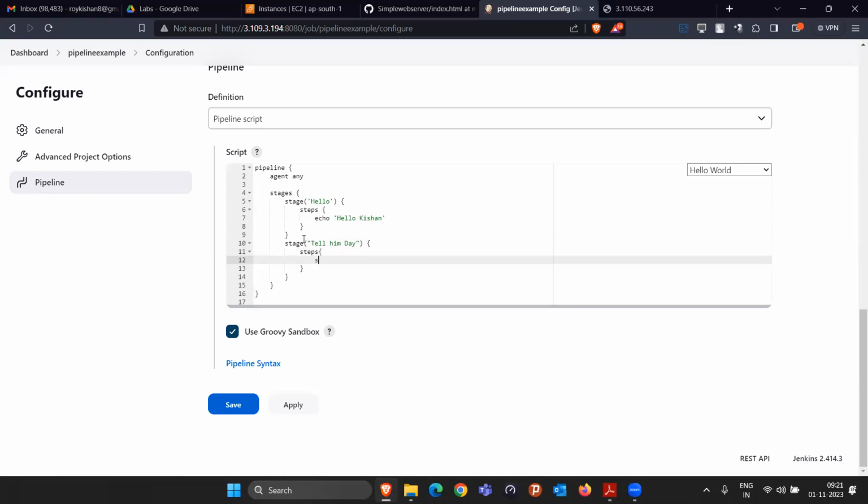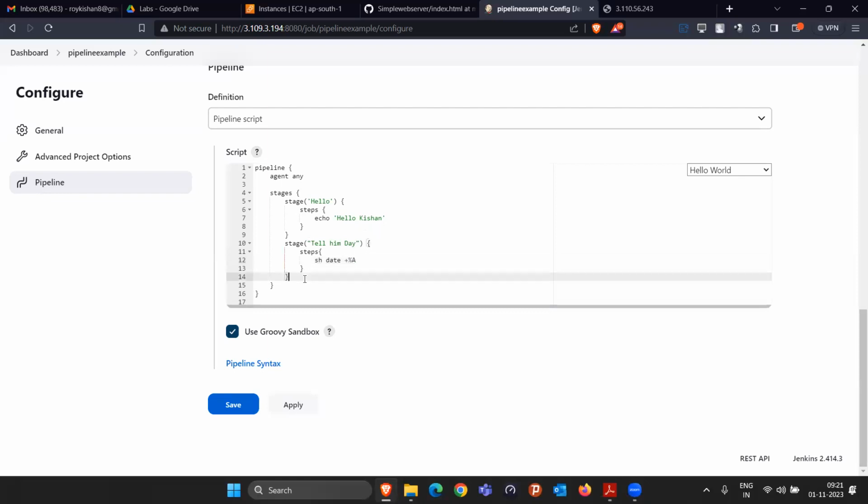For telling the day, you have to run a command called date plus percentage capital A. If you remember, this was the command. It will print Wednesday or something like that. So first you greet them, then you tell them the day.